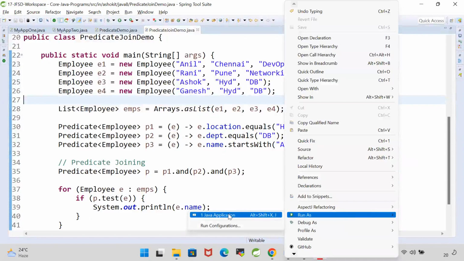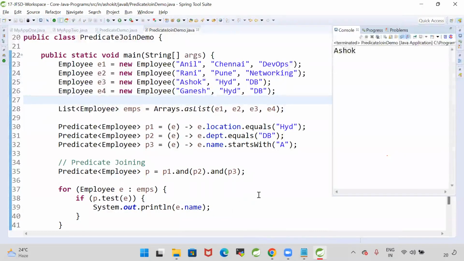Run as Java application. Only Ashok is coming: Hyderabad location, database team, name starts with the character A. Ganesh and Ashok are both in the database team from Hyderabad, but Ganesh's record is not coming because the name should start with the character A.